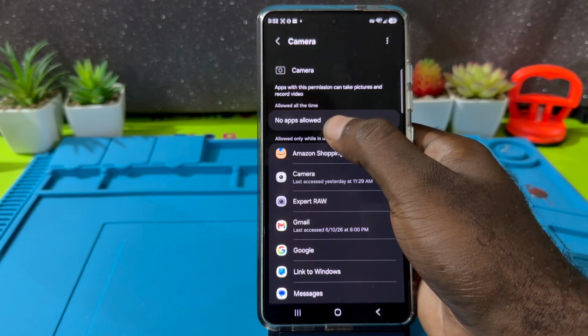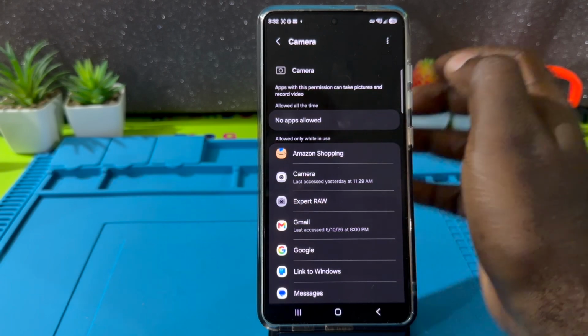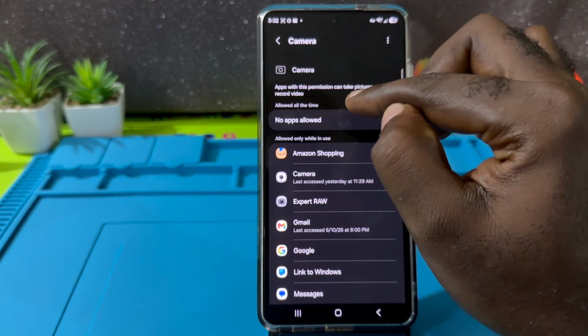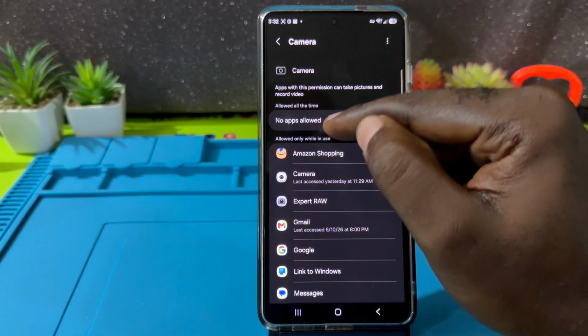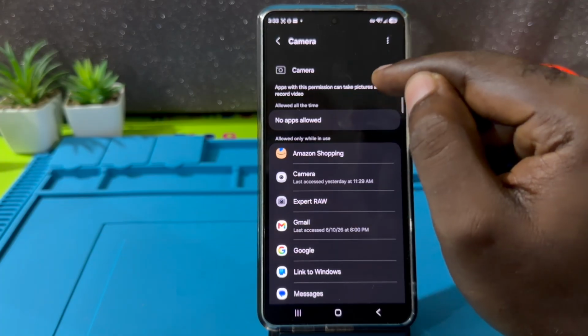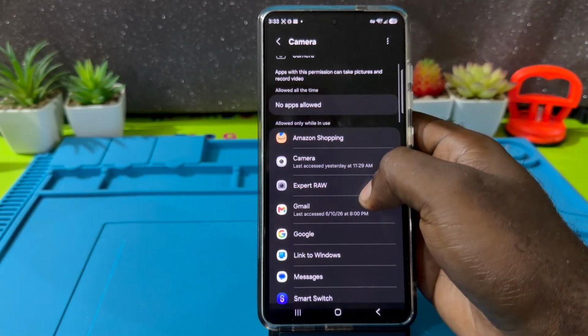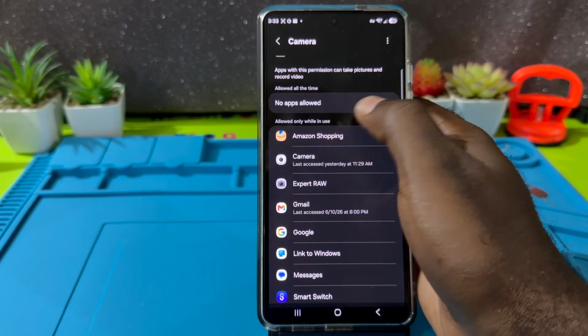It says no apps are allowed all the time. It shows that camera apps with permission can take pictures and record videos, so that helps to explain what they can do. And it says allowed all the time, so I have no apps allowed all the time. And these are the categories. It says allow only while in use.